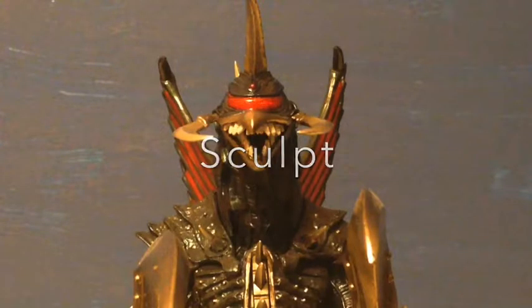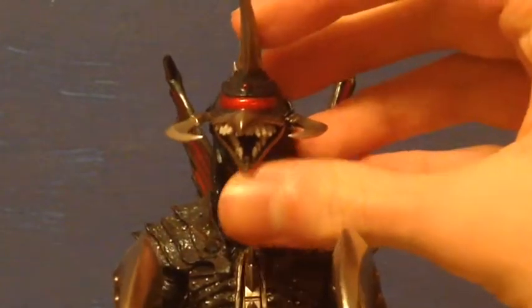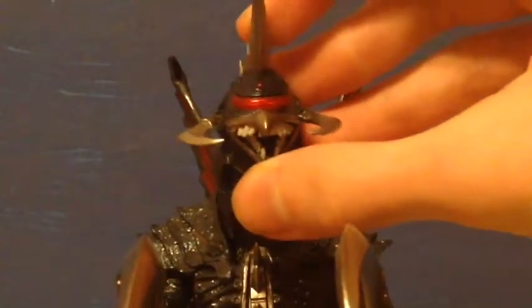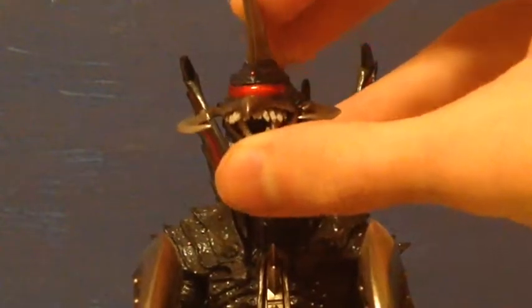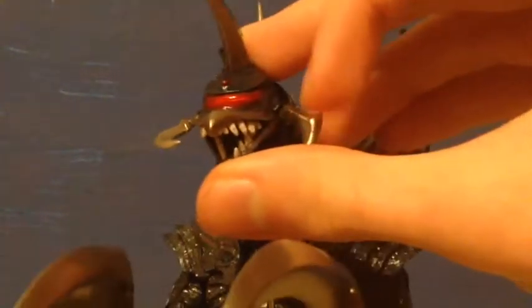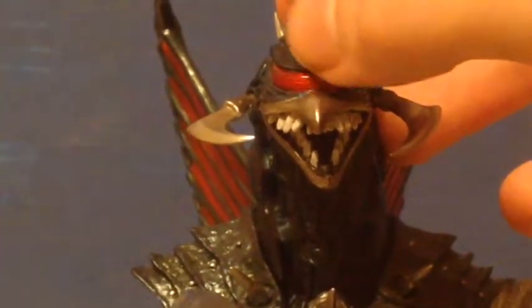Alright, starting off with the sculpt, we can clearly see this figure looks absolutely beautiful. The paint apps and detail on this figure are absolutely fantastic. Starting off with the head, you can see some really cool blue paint apps and a lot of really great detail. With the eye, you can see the one little eye here. It's a very nice bright red color.